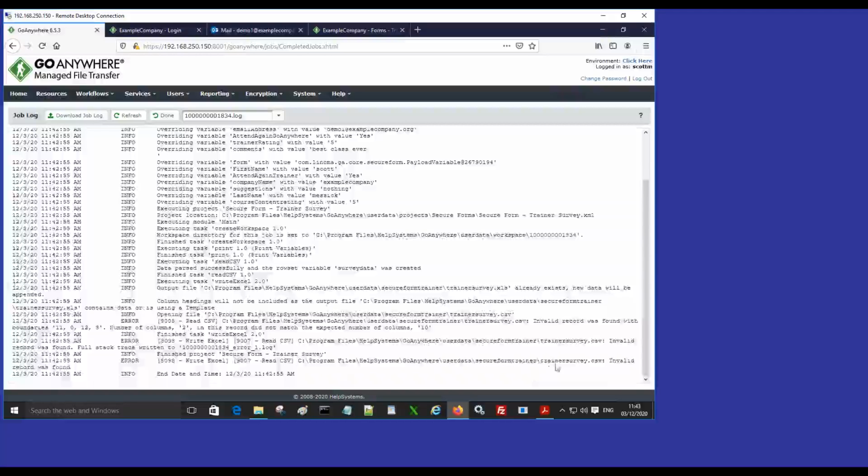Oh, looks like we've got a spreadsheet that can't be updated for some reason, which so you can see here that we've got every step along the way that's been logged. And for some reason, we can't actually write to the CSV file.